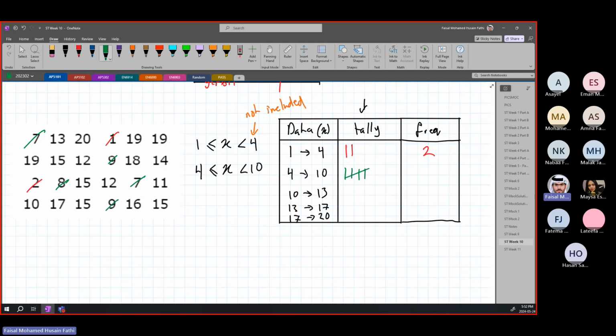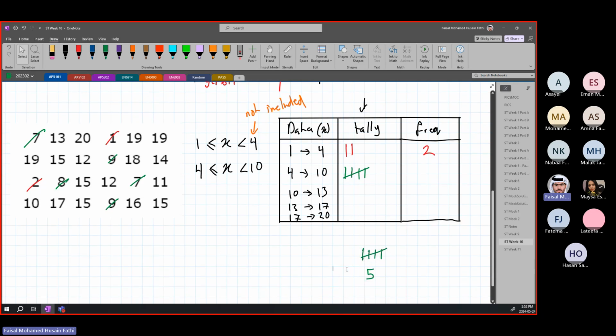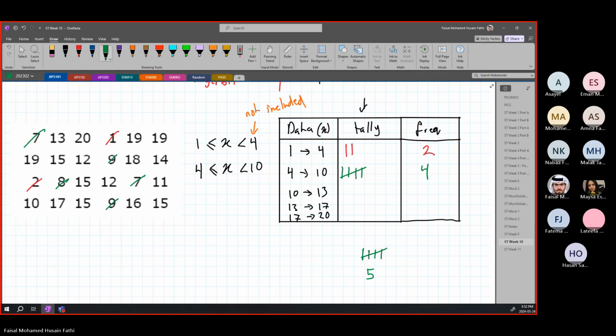And this is how you complete a tally. You're going to put a slash after you do 4 numbers. This basically means that you have achieved 5. I'm pretty sure most of you know this, but just in case you haven't seen this before, a slash like this basically means you have completed 5 numbers. All right. And then you're going to start all over again for the future numbers if there are any. So 7, 8, and 9, there's no more 9, and 10 is not included, okay? We do not include the 10 in this tally. So the frequency of it is going to be 5.